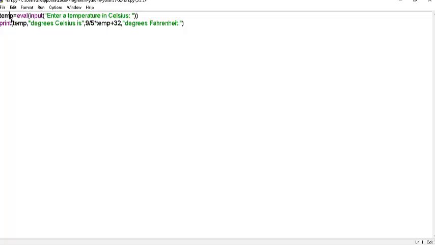The other thing is that the variable name cannot start with a number. You can't have something like one temp. You cannot start a variable name with a number. And the most important thing is that the uppercase and lowercase matters. For instance, if you have temp like this, it is different from a variable name which has an uppercase of T, like this one. Now, it doesn't mean that it has to be at the beginning, even if you have, let's say, M to be uppercase. This temp is different from the previous temp where everything was in lowercase. So be careful about that one.